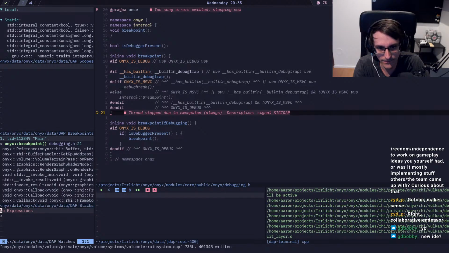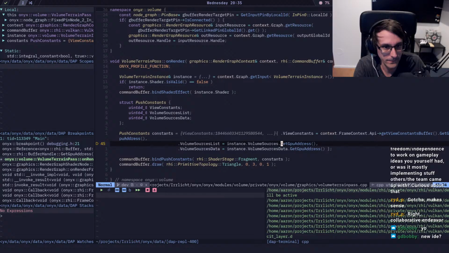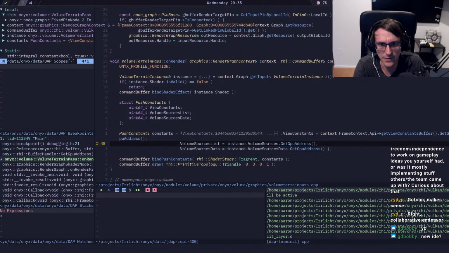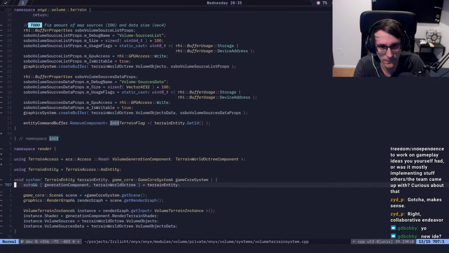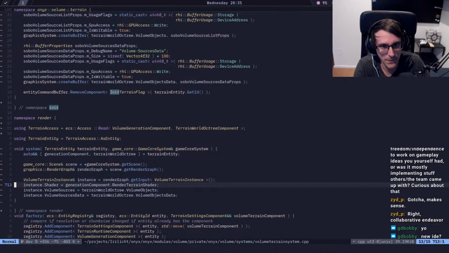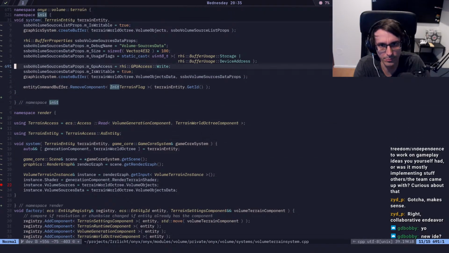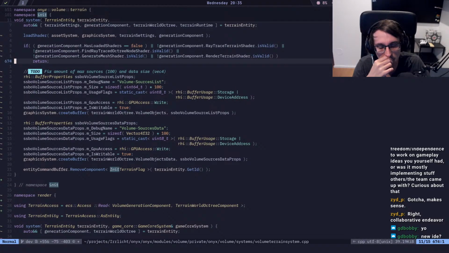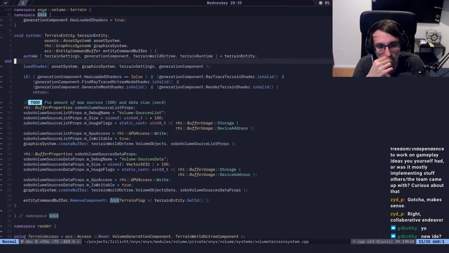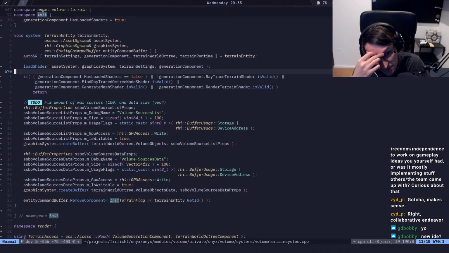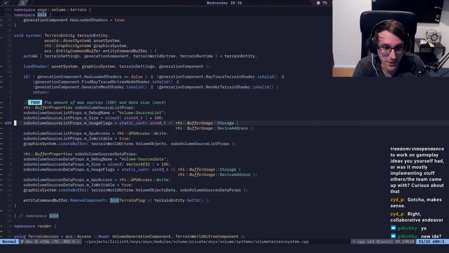Unfortunate, why? Shouldn't that be something? Shouldn't that be correct? If has loaded shaders is false. No, that should be fine.